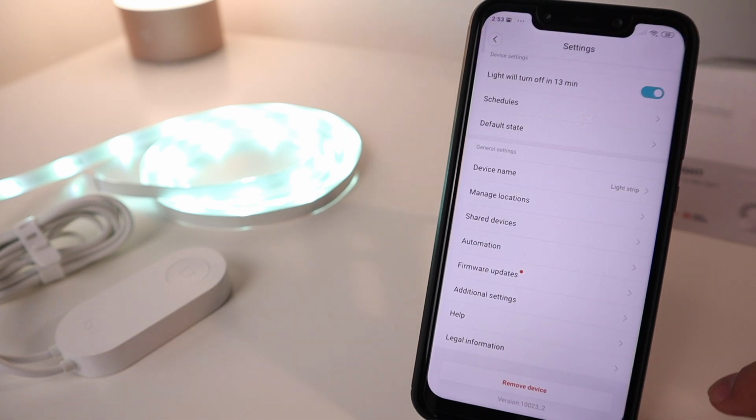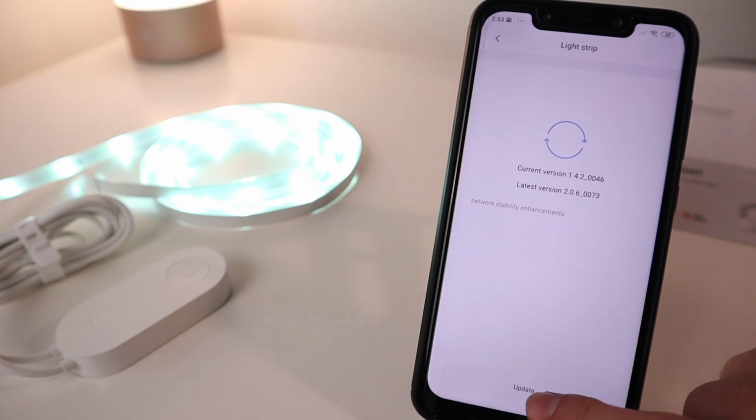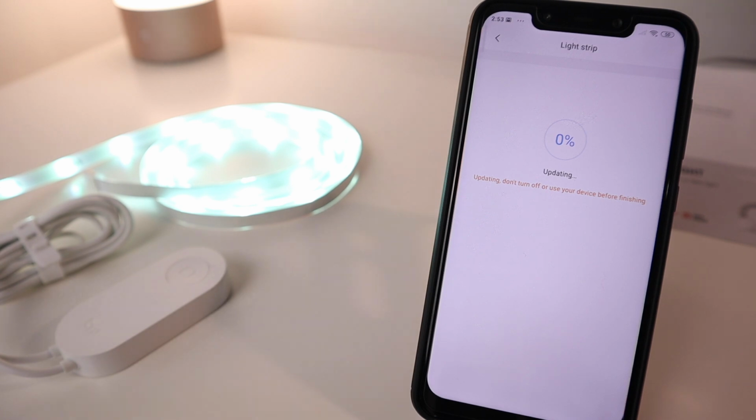Okay, and you can also remove the device if you want to remove it. So we're gonna update this. It shouldn't take that long for the update. Normally it would just take a couple of minutes, maybe 2-3 minutes, and it's gonna finish that.